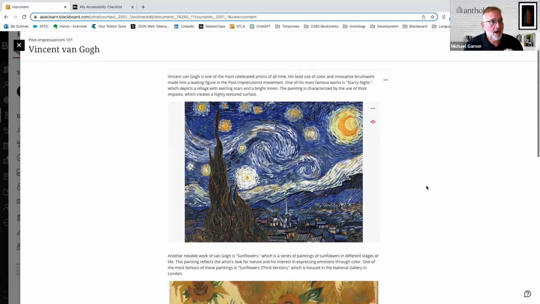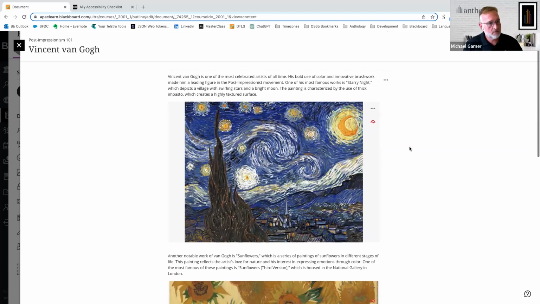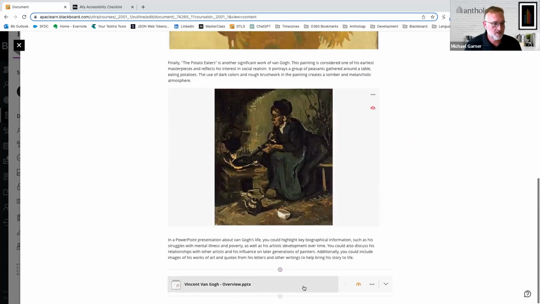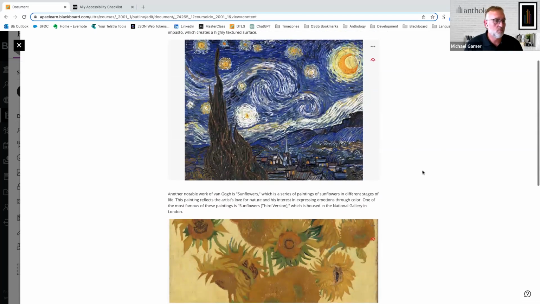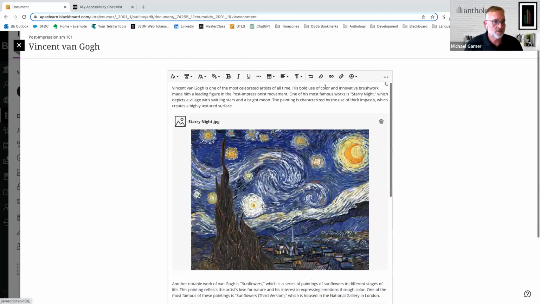LMS. So Ally also supports, whether it be Blackboard Learn, Canvas, Moodle, D2L, where you're creating rich content, and that can comprise videos, images, PowerPoints and other files intertwined with content, text, hyperlinks, all of those things. It goes through and processes that.